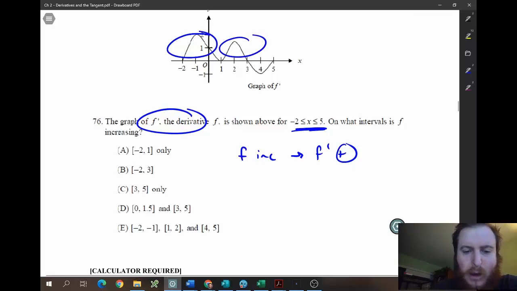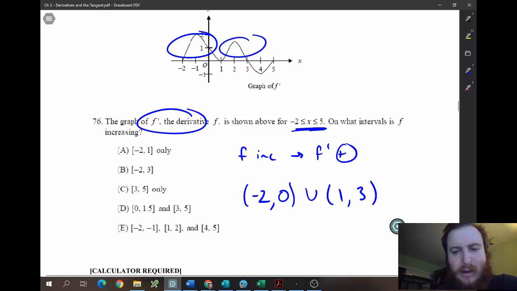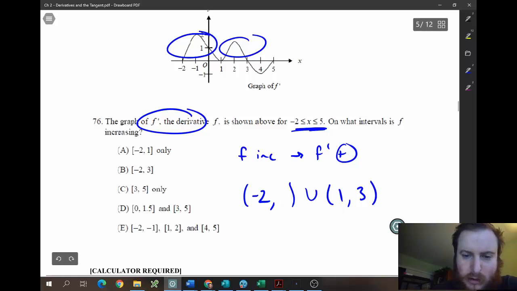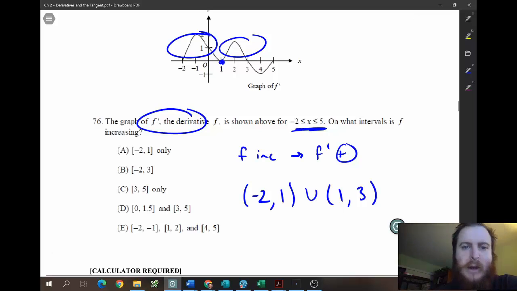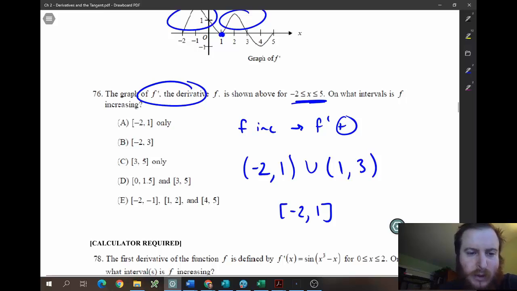Now, on multiple choice, I would have written it like this, from negative 2 to 0, union from 1 to 3, and I also would have used parentheses and not brackets. Some calc textbooks are different. Some calc textbooks, negative 2 to 1, negative 2 to 1, right? Negative 2 to 1, and then union from 1 to 3. Right, so some calc textbooks will actually combine these, and for whatever reason they don't use brackets. I feel like this is wrong, and a lot of other mathematicians feel like this is wrong. But just know on the multiple choice that this can happen.